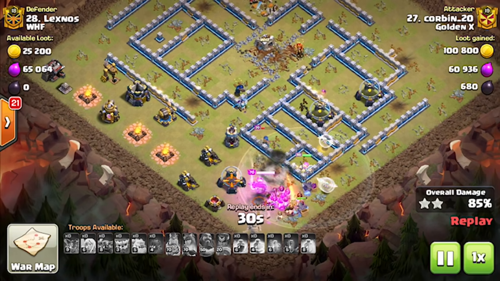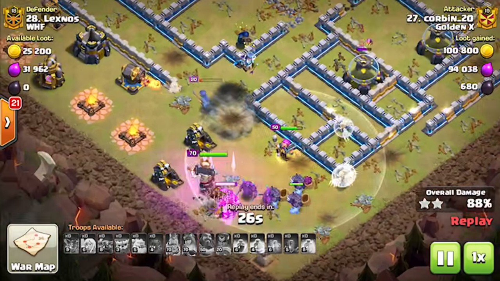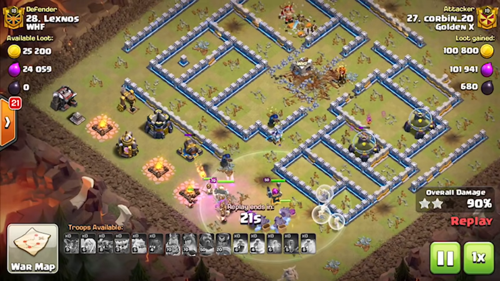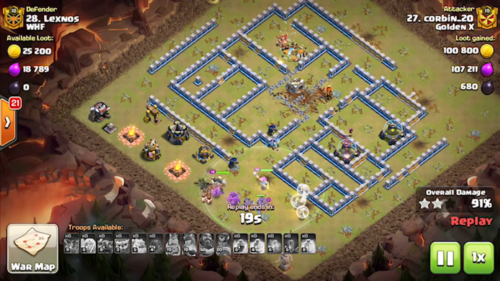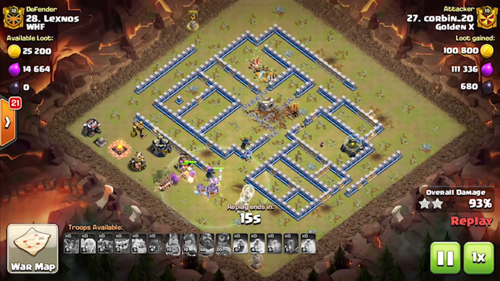That's okay though, because I still have tons of Yetis. I still have my king and healers and 2 P.E.K.K.A.s left, and my RC just went down there, but it doesn't matter because there's too many troops left, and I completely destroyed this base.